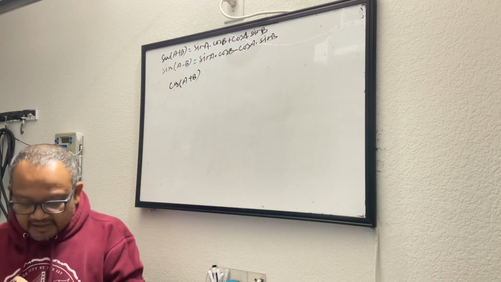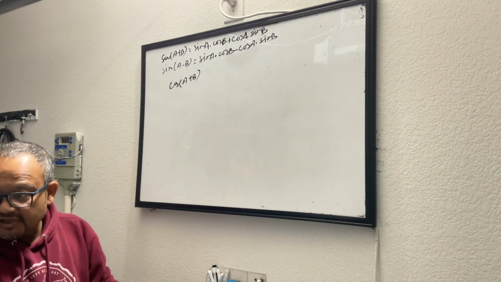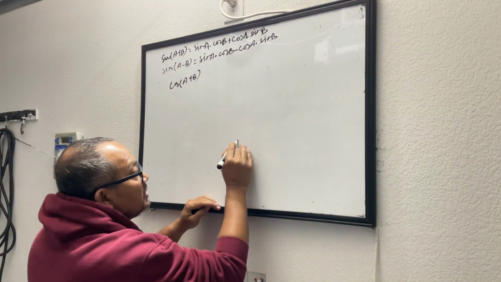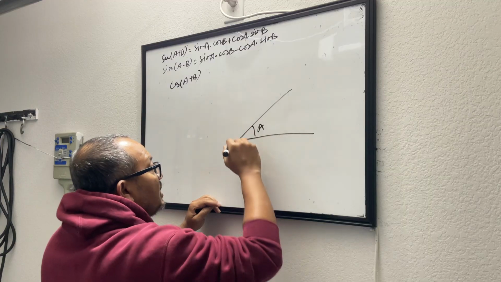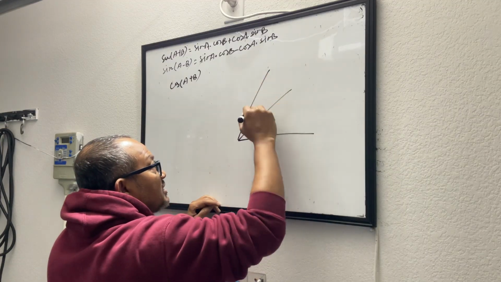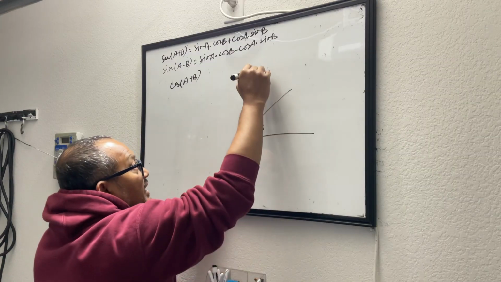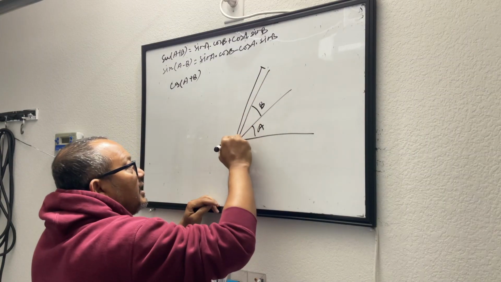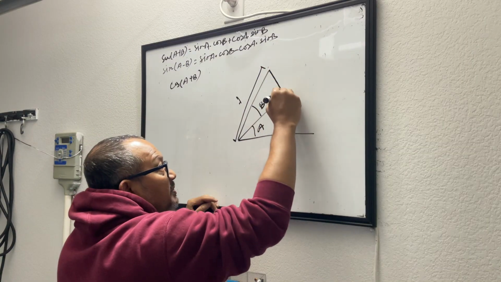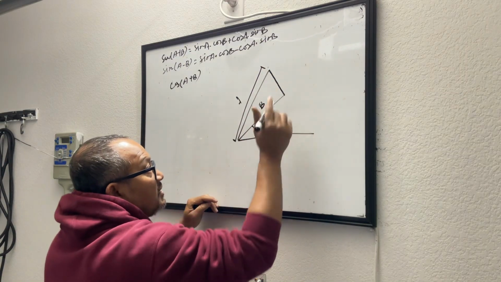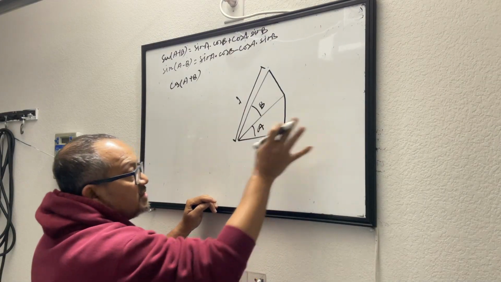Good that I have already bothered you guys with that diagram. We'll leverage the same diagram. This is my angle A. I made an angle B on the top of this line. I cut a length of 1 unit, and wherever that is, from there I draw the perpendicular to this line, and from this point I draw the perpendicular to this line. Same situation like before.